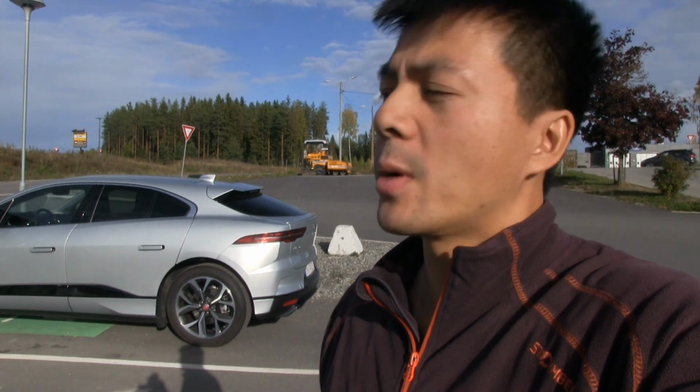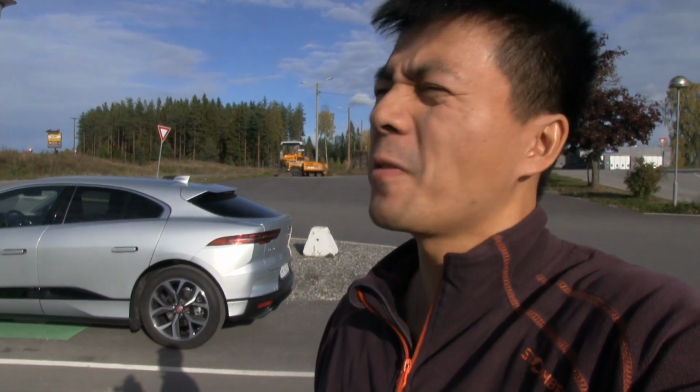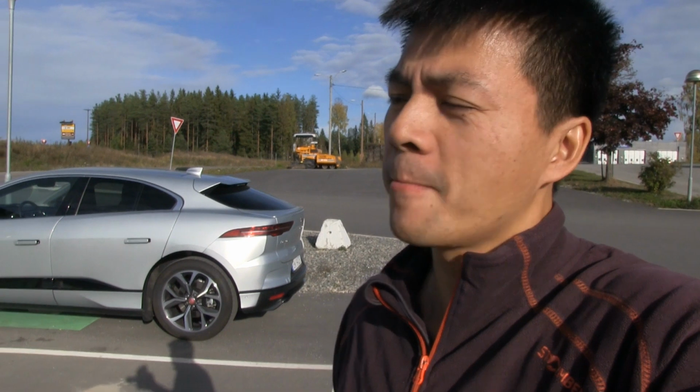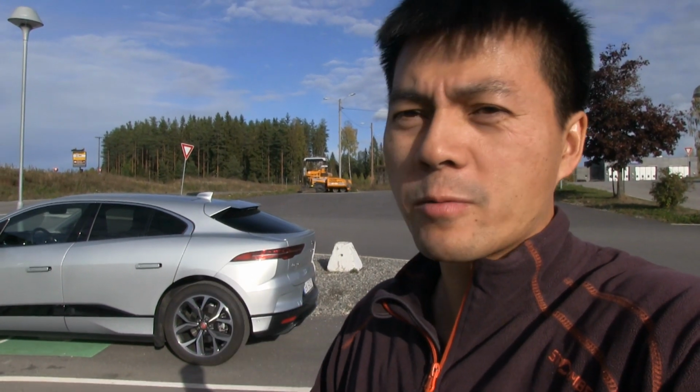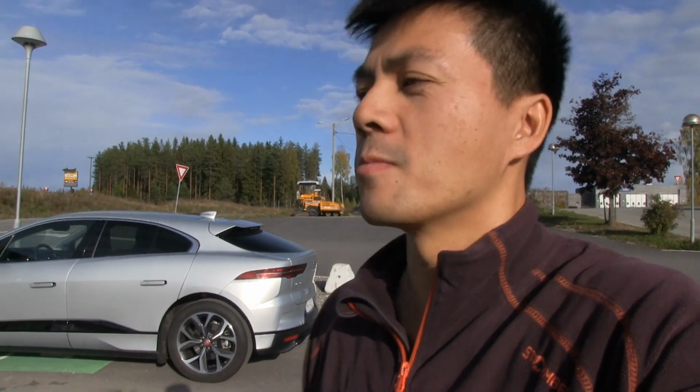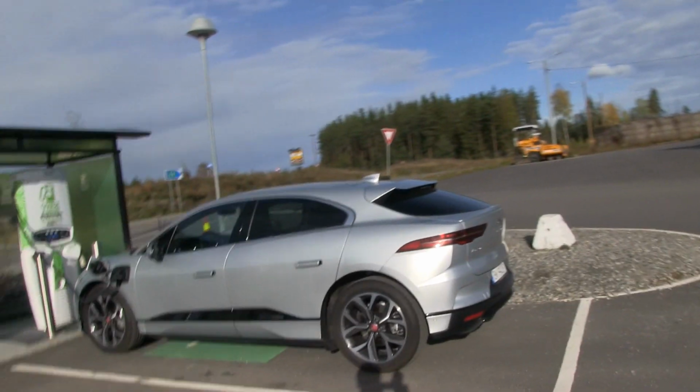But it's somewhat cold today, like 15 degrees Celsius. So you can assume that this result would be equal to if I drove at 20 or 25 degrees Celsius with the air conditioning on. But let me show something with this car.